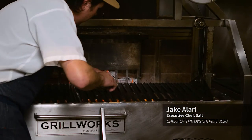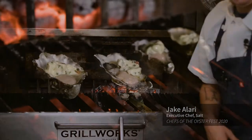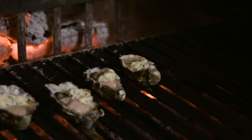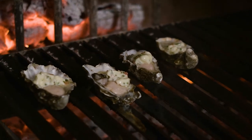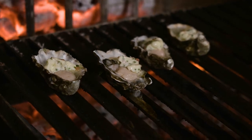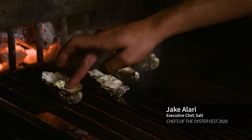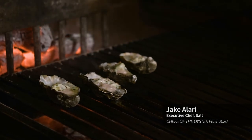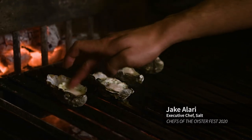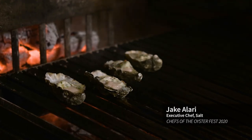I'm just going to place them on the hottest part of the grill. We're waiting for the butter to melt and for them to firm up a little bit and cook fully. You don't want the butter boiling hot but the oyster itself cold, so you want to make sure you're getting even heat throughout. You can tell when these are done by just poking them — if your finger still goes into it, it's still cooking. If it's nice and firm, it's setting up nicely.